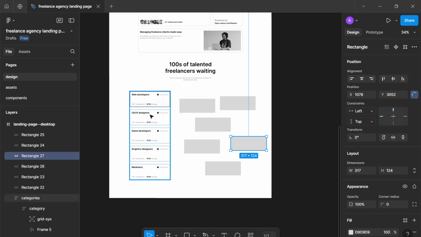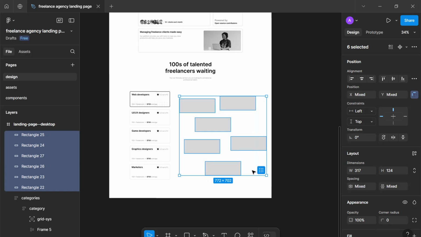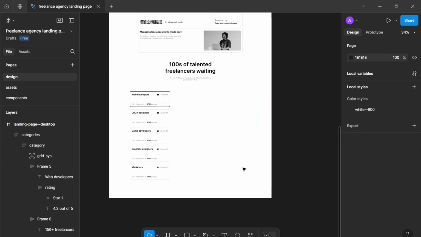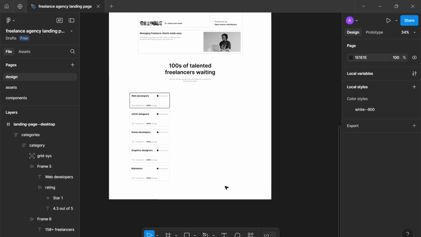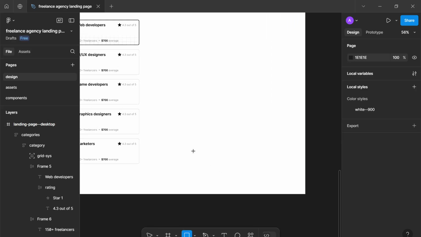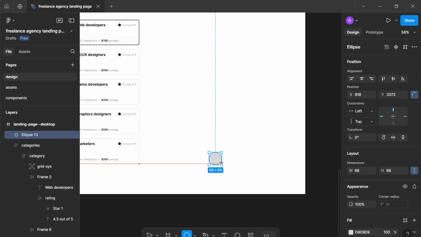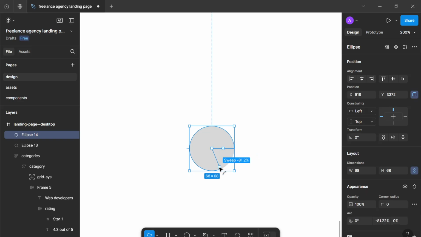For the UI UX designer, it will be this one, and I think it will recycle based on time. How are we going to show that? I'm not sure. Maybe we can have a little indicator down here. Let's try with a circle.